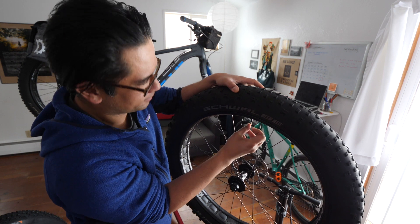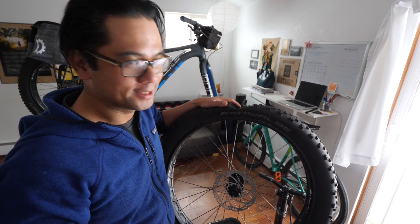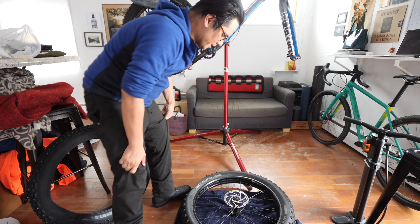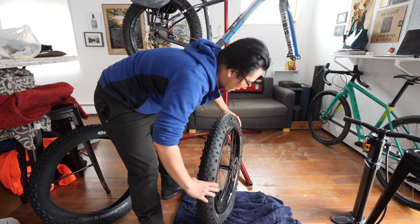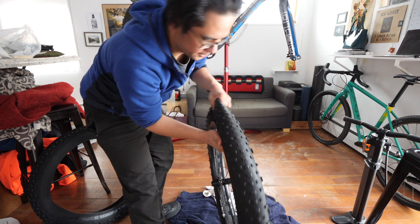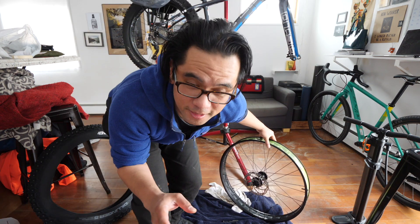First things first, let's get this guy off. Take the valve core off to speed up this whole process. The last tubeless fat tire I tried to get off was really, really tight and I had to literally stand on the tire to remove it. Let's see if I'll have to do that with this guy — get on the ground. I know a bunch of you are gonna give me grief for this technique, but this is what I found worked: stepping on the tire and using your weight to pop off the bead. They came off pretty easily — just body weight alone was able to pop it off. It successfully broke the bead on both sides. A lot of sealant in here, so that came off surprisingly easy.